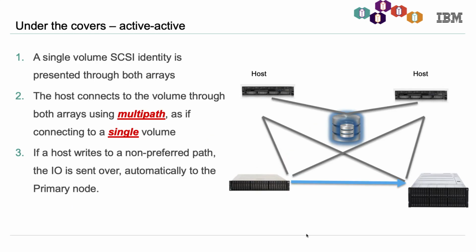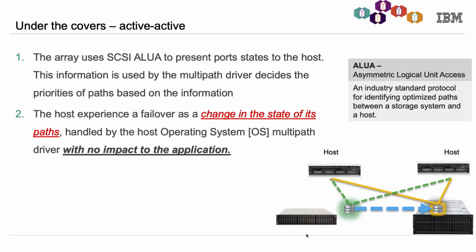Now, how are we able to do this? All of the major operating systems like Linux, Red Hat, SUSE, CentOS, as well as Windows, use multipath drivers. So that is how we're going to do our magic. The host will see all these different paths to a single volume. And so when some of those paths go away, either because of a failure of the storage system, a failure of the network or the pipes, it'll keep on going by selecting different paths automatically without crashing, without any intervention of the storage administrators or the host administrators or a network administrator. You're about to see that in just a second.